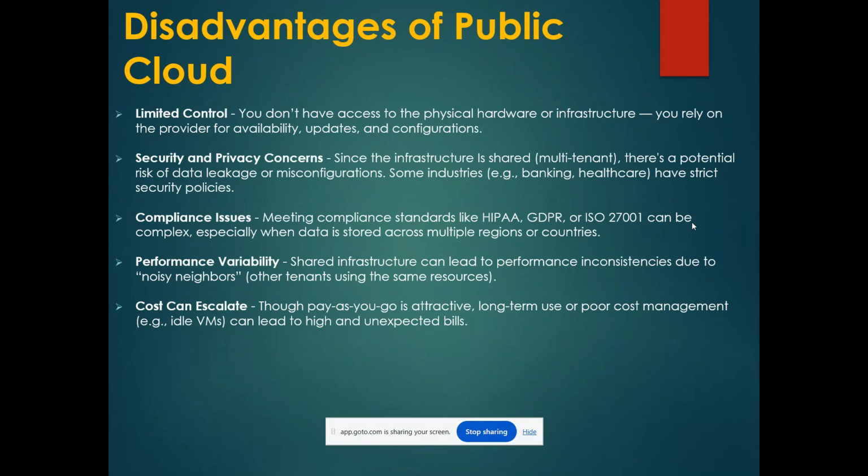Okay, and the cost can escalate. Though pay as you go is attractive, long term use or poor cost management, like idle VMs. So we created virtual machines, but we didn't use anything. So that also becomes a cost for a company, and can lead to high or unexpected bills. So these are the disadvantages when we are opting for a public cloud.